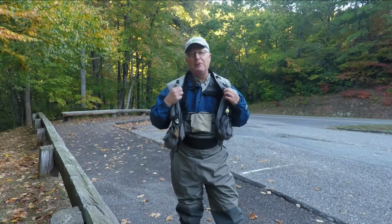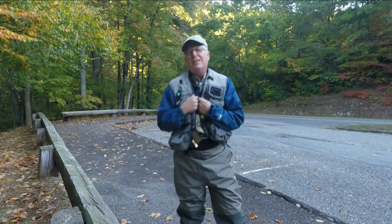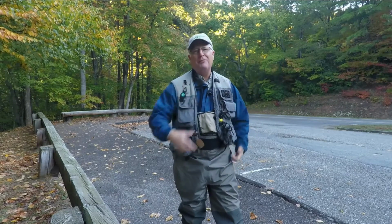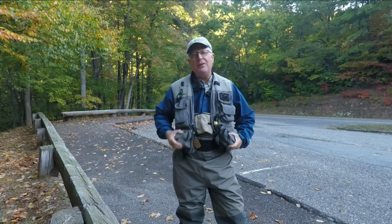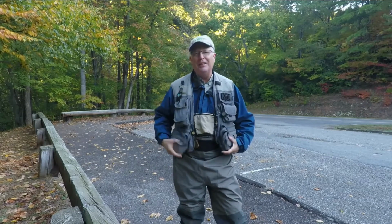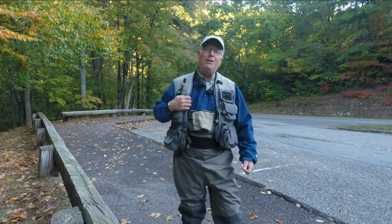That's how you pick a fly vest. A lot of considerations go into buying a very simple but critical piece of equipment. This is going to be snug next to you all day. Make sure it's right, it's comfortable, and it'll carry the gear you need to take. But don't take too much stuff. It just gets really heavy. Minimize what you haul in your vest. Put everything else in your day pack.